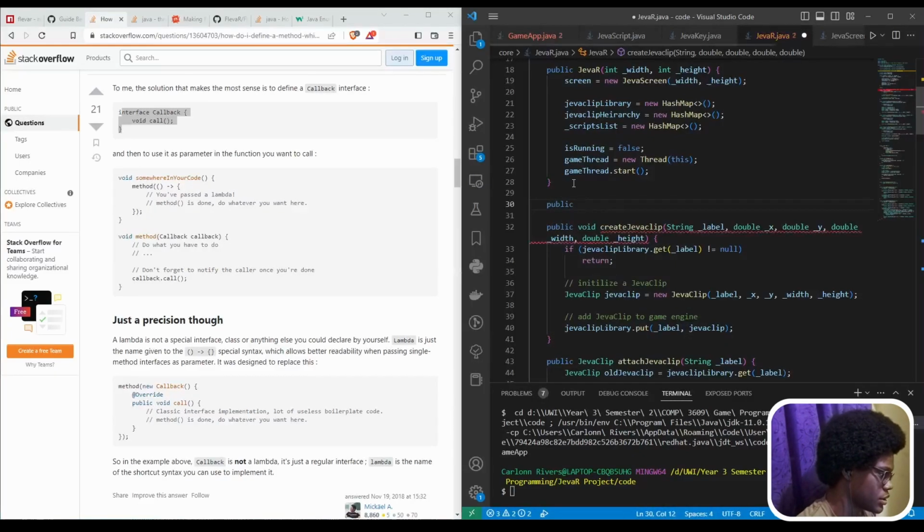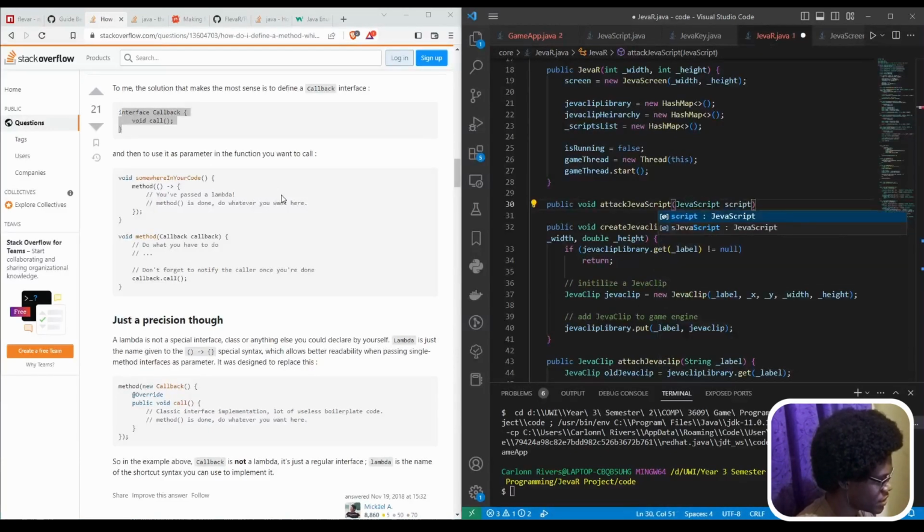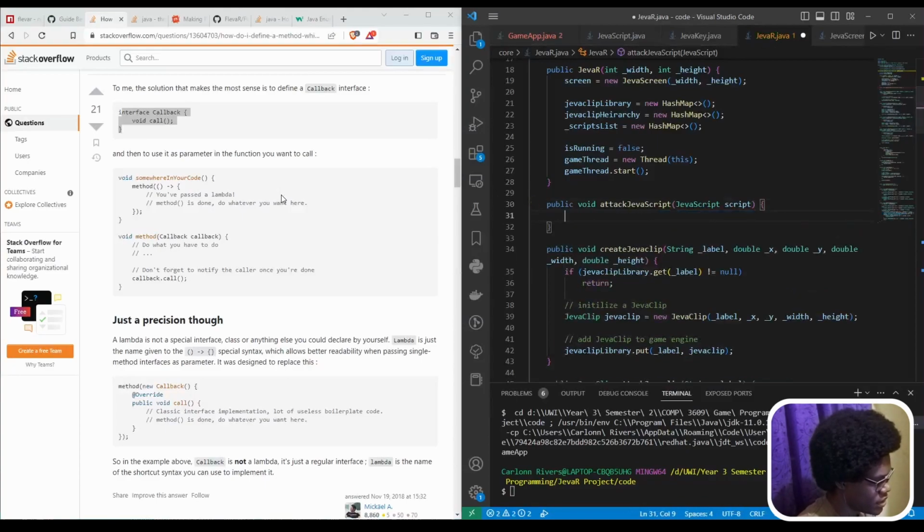So public void attach JevaScript, and that is going to take a JevaScript script. Now inside here, we're gonna put it in the list.